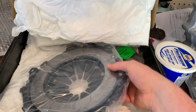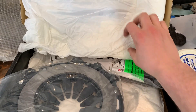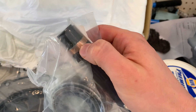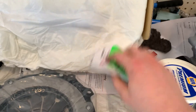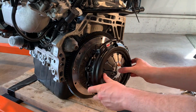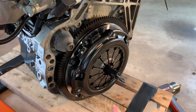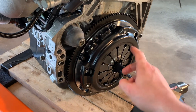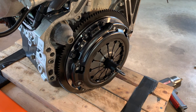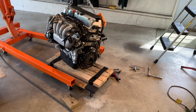Clutch plate — we'll wipe this down, make sure there's no oil on it. Then comes a little alignment tool here. Oh, that actually came with the pilot bushing — I didn't know that. Oh well, we got one in there now. Wipe it down and we can bolt it on. Just got the clutch on, torqued all the bolts. Now I'm going to get the trans off the workbench and try to bolt it together.